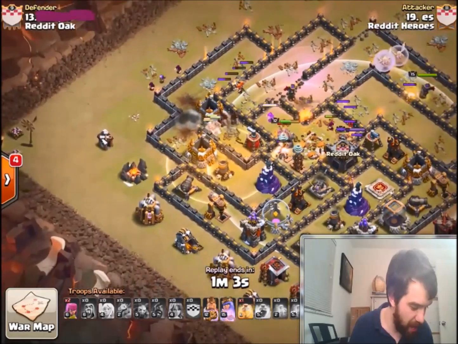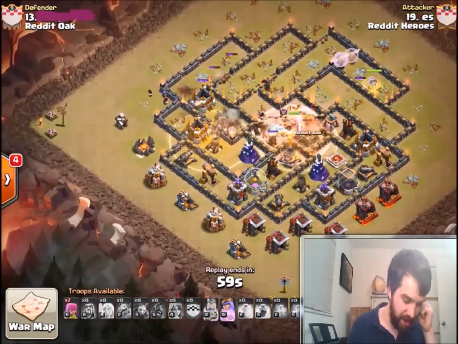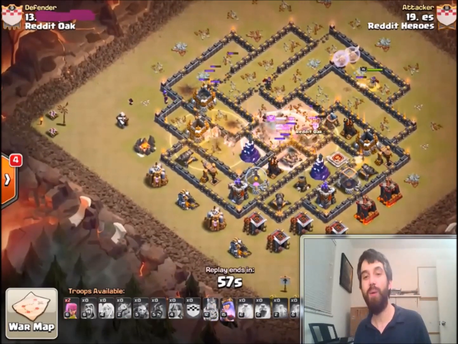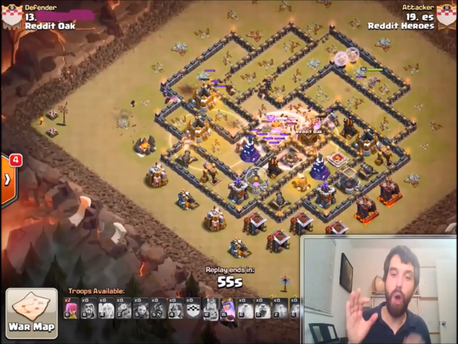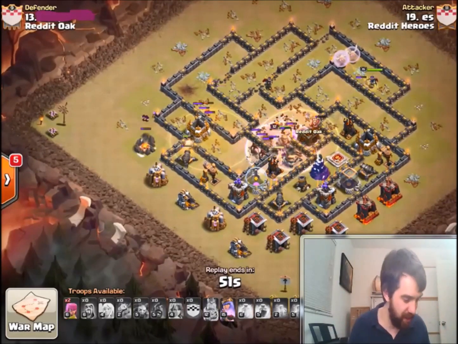Look, they're all going to get healed. The King is in the center, hasn't even used his ability yet. There we go. I like it when we do this. It's the heal on the King ability. You basically have these rage healed invincible barbarians.